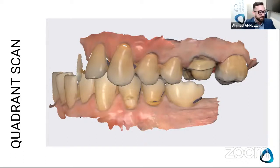Sorry, Ben says, can you repeat the tilting? This is a bit of a white scanner, so I'll put it here. This is how I get the interproximal surfaces. I hope you guys can see this. Let me tilt this like this. If I put this in position, I do this. That's the movement, and that's what I mean by tilting.